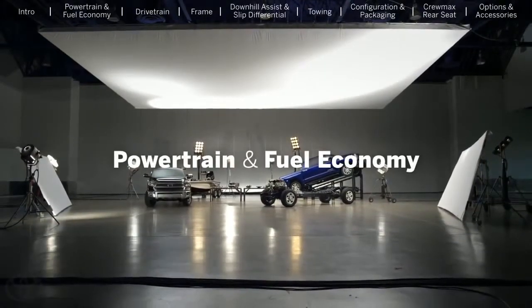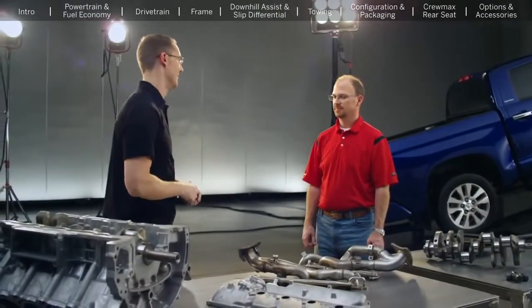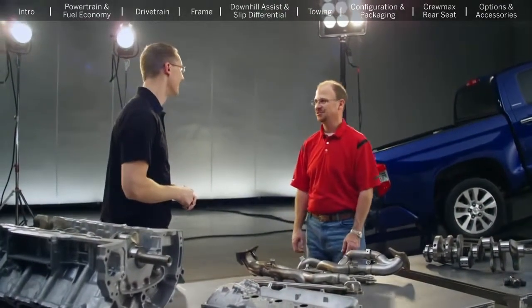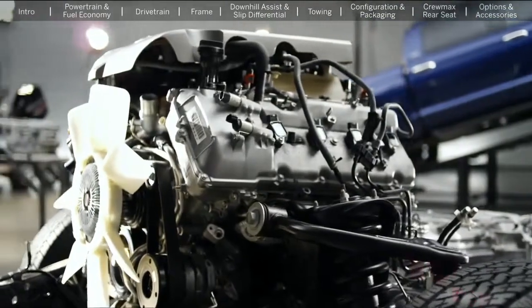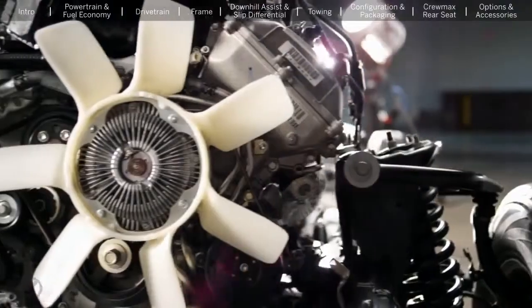The one question we got more than any other is, why didn't you put a new engine in a new truck? The answer is simple. I have a kick-ass engine. I'm running double overhead cams, 32 valves. I was first to offer VVT in my engine, and some of our competitors are running push rods, and they're introducing VVT. I've had it since 1999. Do I need to change my engine?